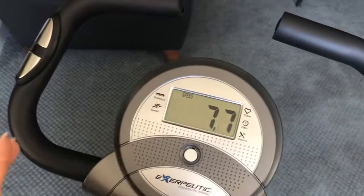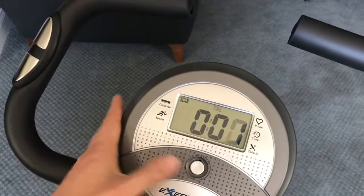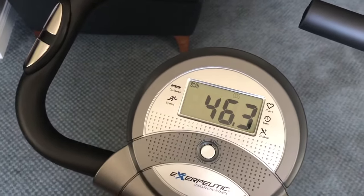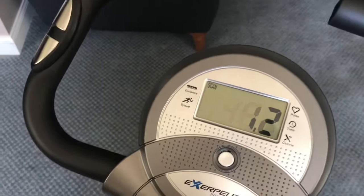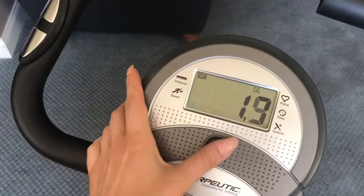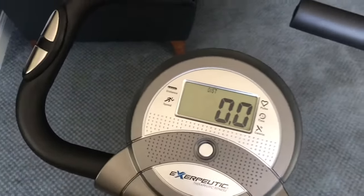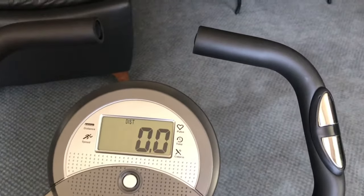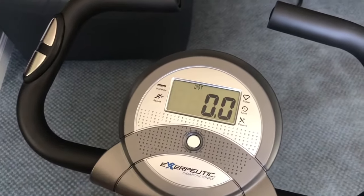So basically what you do to reset this is you keep hold of the button, so you hold it down, and then you'll see that it starts back down to zero time-wise. As it shifts through the different settings on the screen, you'll see my calories is back down to one. And if you keep pressing through, you'll see distance is one as well. So it is cool in the sense that it does save what you did last, but on your new ride you just want to remember to set everything back down to zero, or else you're going to go based off of your last ride.